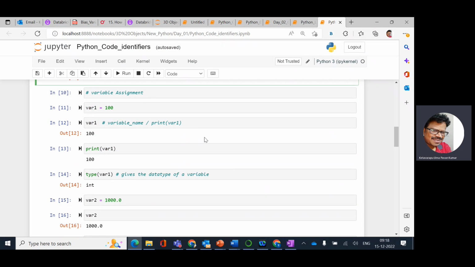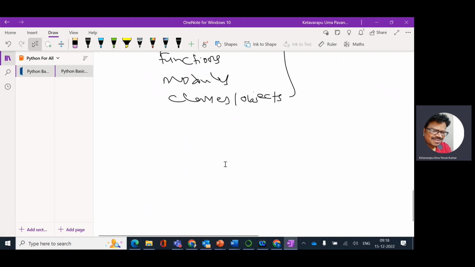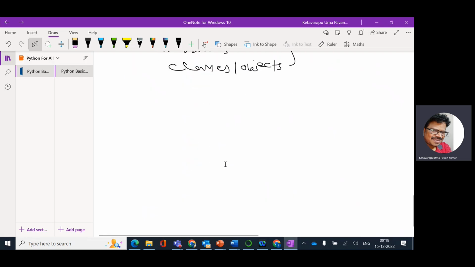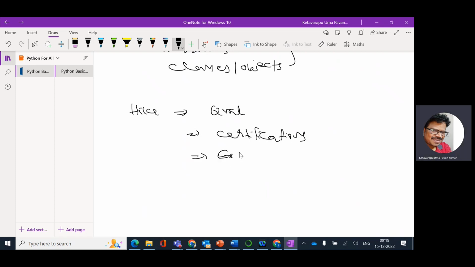So the understanding here, friends, is that to implement any kind of programming, suppose I want to implement a salary hike for an employee, first I should get what his qualification is, which certifications he or she has done, and how much experience he is having. What domain is he working in?